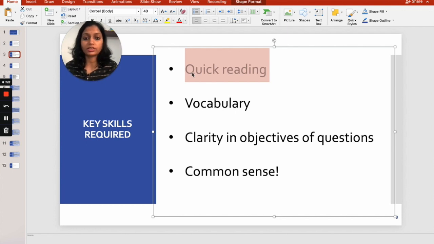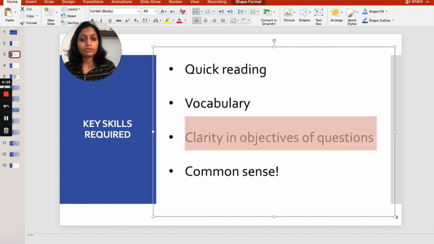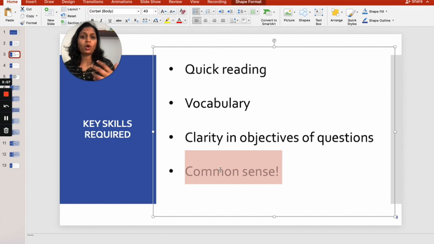So now that you've understood how quick reading happens and how that translates to answering questions and how it's important, let's understand a few more aspects that will help you to increase your reading score. With coaching, with the help of the official website, with the help of books, you'll be able to understand clarity as to how you should answer questions. Let me touch upon this aspect called common sense and how that's so important when you're actually attempting the test.